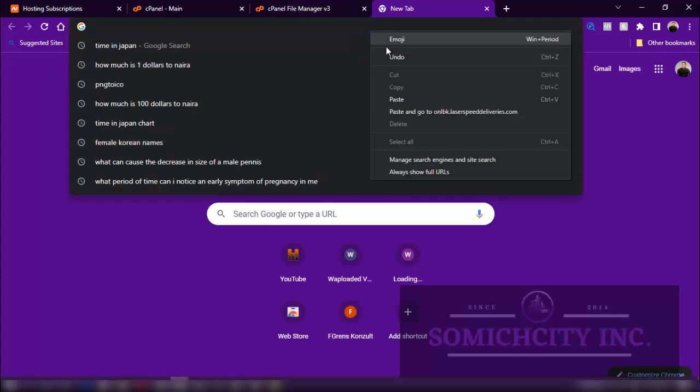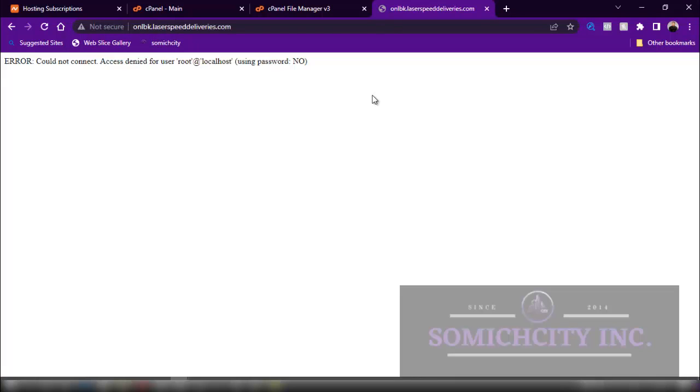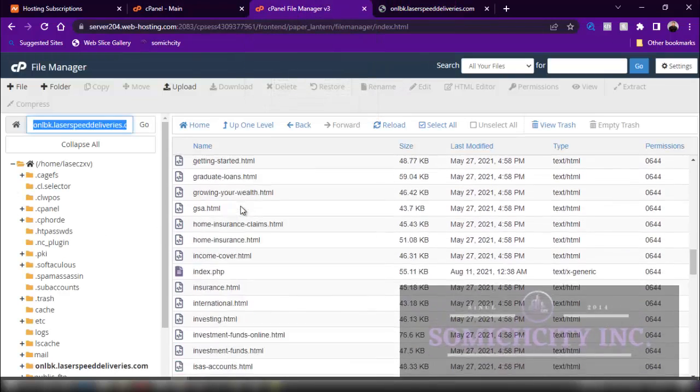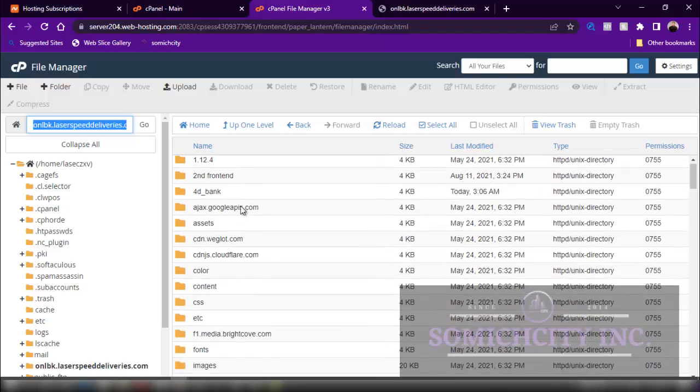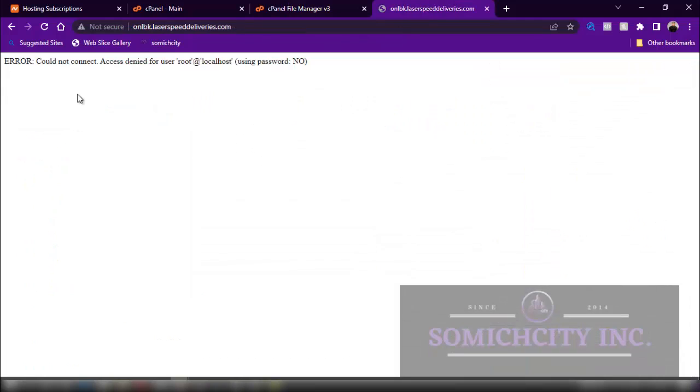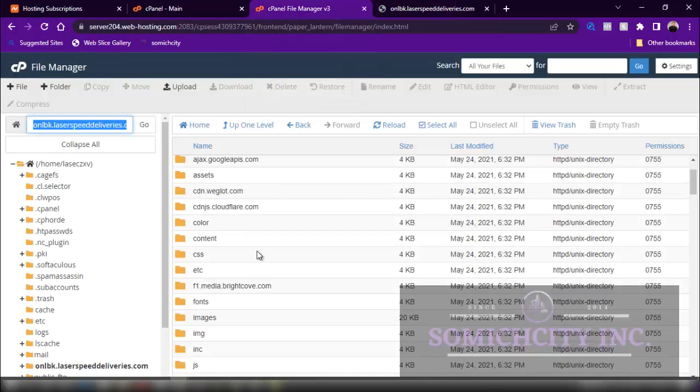So we just copy that link and paste and go. Let's see. Okay, we have not connected the database. Alright, so we have to connect the database for everything to start working. Alright, so that's it. So you have to always be checking by stages to also know your progress and know where you are at the moment, because if you don't do it like this, in the long run you might make a mistake and it will be hard to trace if you don't go step by step. So if you make one change, you go to the website and refresh and see if it is correct, so that you know the problem you're facing and how to solve it.